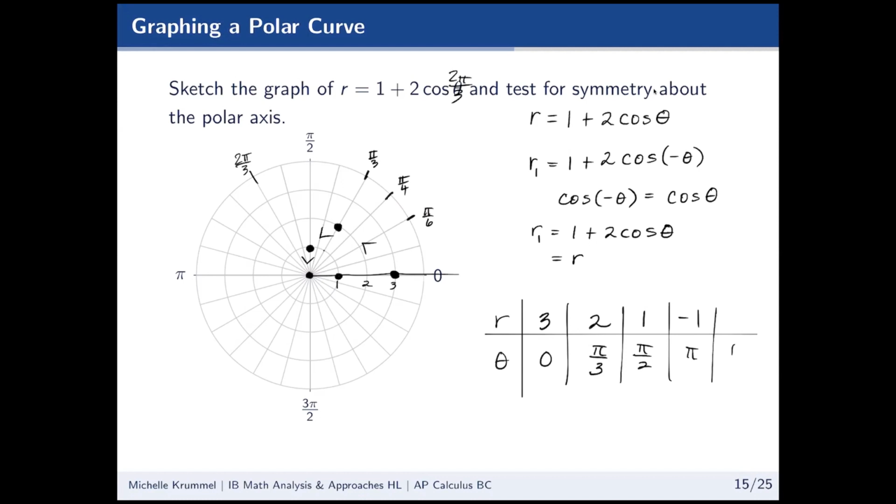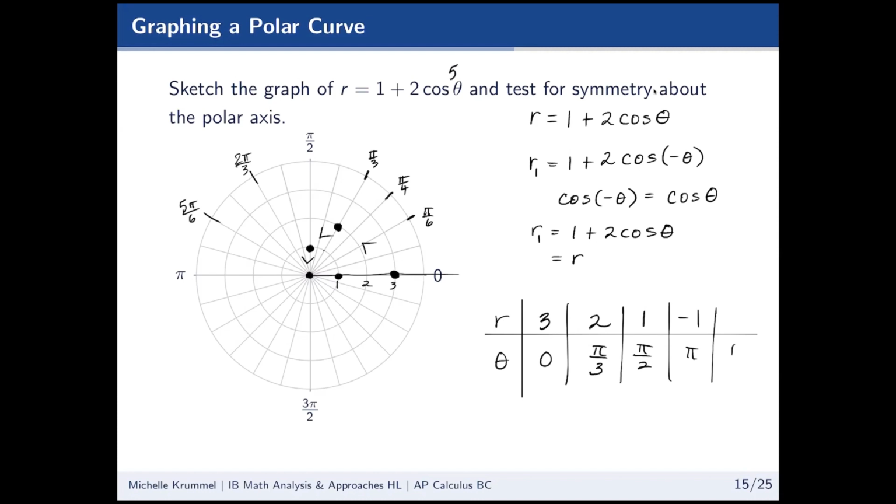Still feel like we should get something in between, maybe this point and this point here. When you have more experience working with these equations, you might just recognize what type of polar equation this is, and that will help you a lot when you're graphing. But it takes a little practice to get there. I'm going to go ahead and try 5 pi over 6 here. It's not going to be great, but it's kind of an in-between value that's going to help me get a little more detail on the graph here.